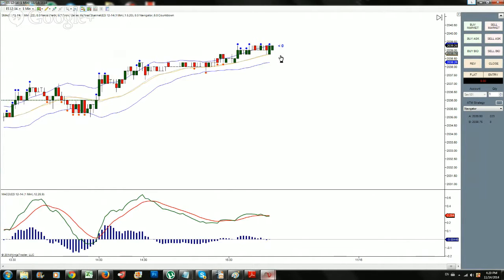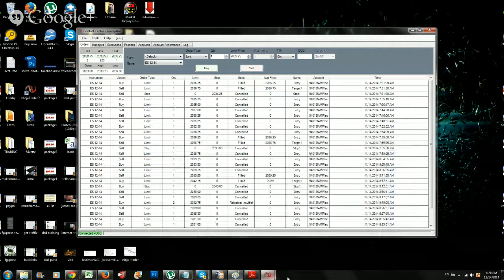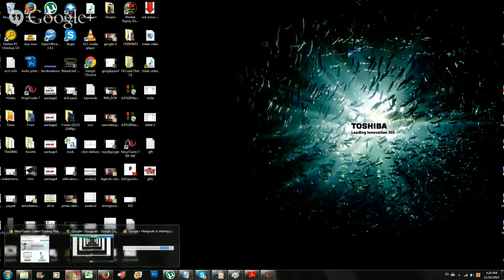For example, if this market was moving, we would have a presenter, a professional trader, on the phone calling out the trades. Okay, the market's going up, the market's going down, which is absolutely fantastic. So that's what NinjaTrader is. We're going to help you set that up, but you really need that. And you need a broker.